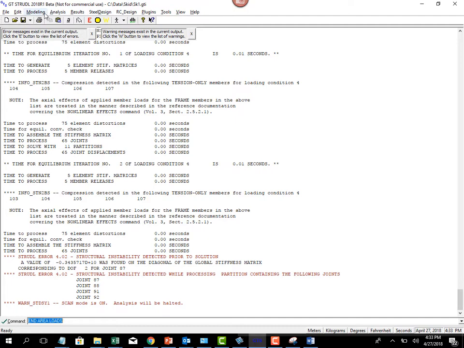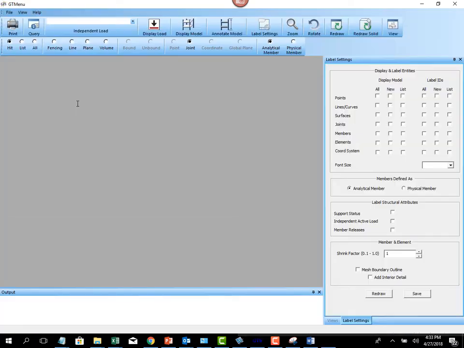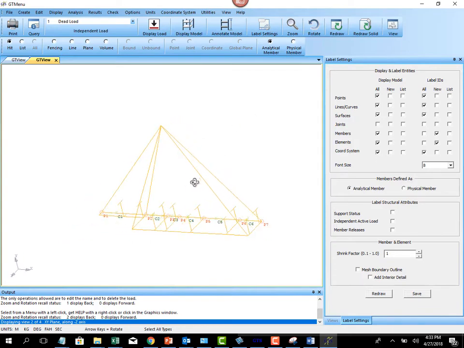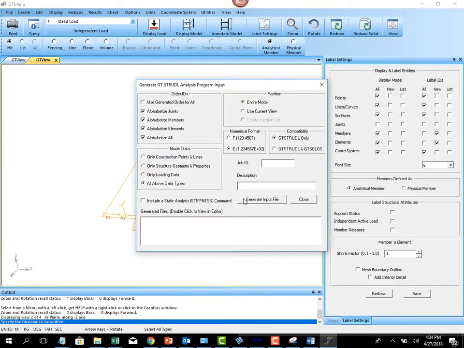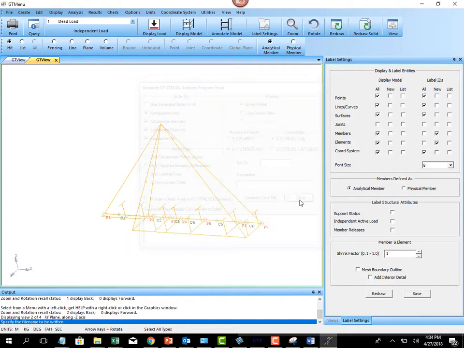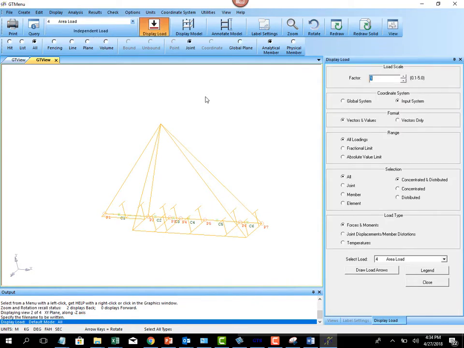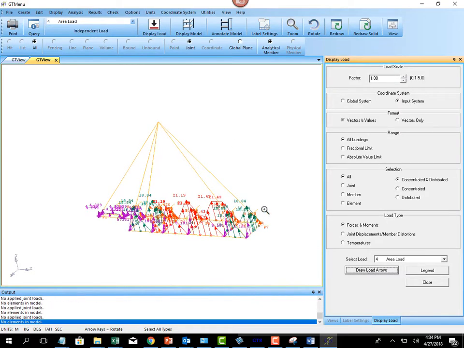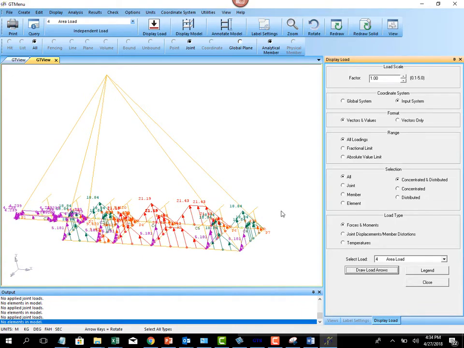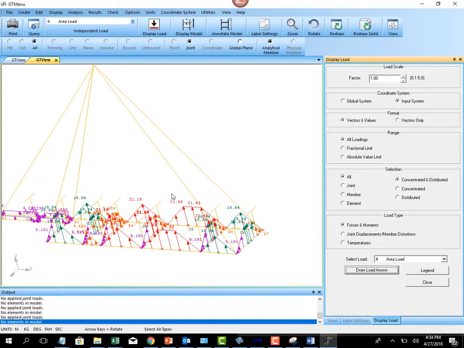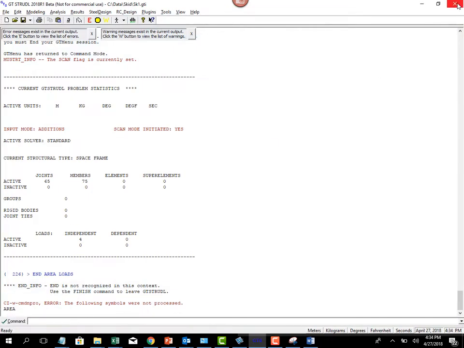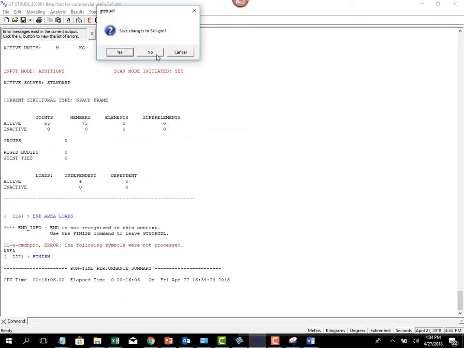Now what we could do is go to the modeling and fix the file. We have the text input of this file already created. We can go to file and generate the text input, but it'll recreate all the area loads. In this case, if we go to area load and display, we have the area loads applied in the wrong direction. So that's a mistake. We can go in and delete that area load, but rather than do that, let's just abandon this model.